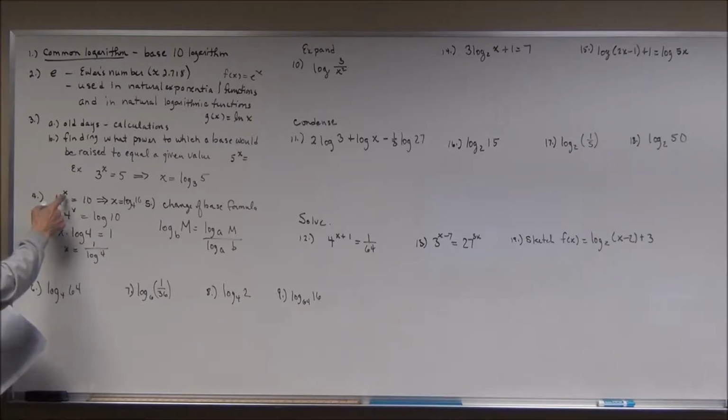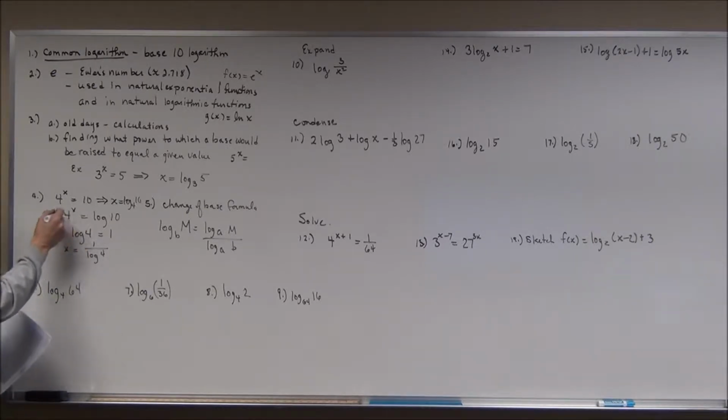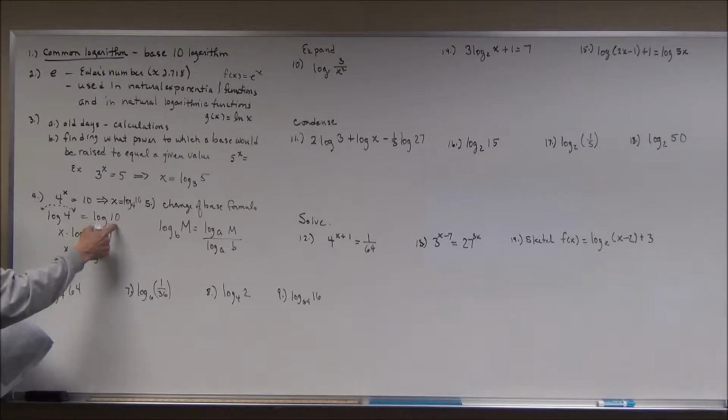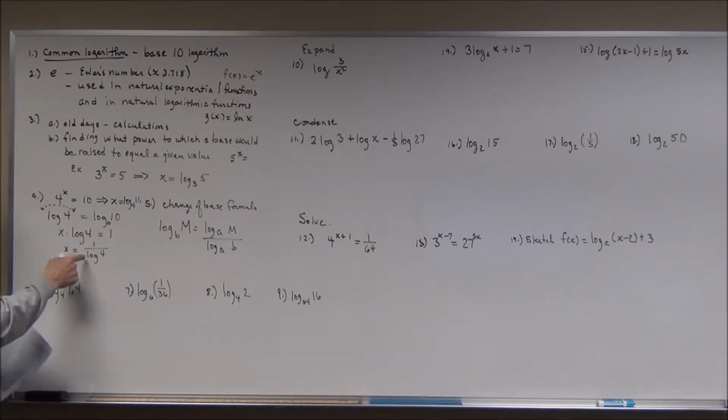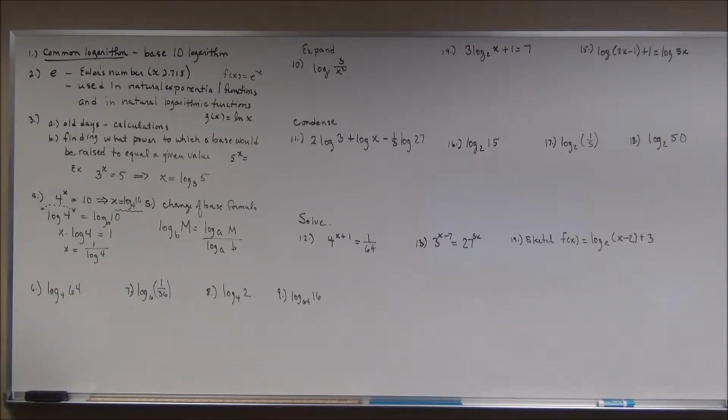But if I actually want to find x, I'm going to take the common log or the natural log of both sides, like I did here, and then I'm going to use that power property for logarithms to bring the exponent out in front, and then of course the common log of 10 is 1. Remember, 10 to what power is 10? Well, that'd be 1. And then I would divide both sides by the log of 4. So if they want it written without the ability to grab your calculator, you could write it this way. If they wanted it written so that you could use your calculator, it would be this way.